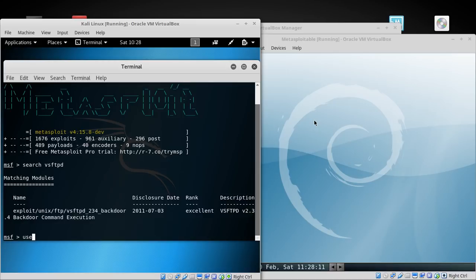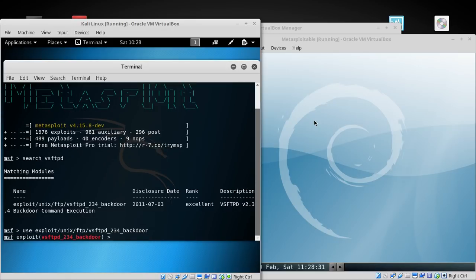So type use exploit unix ftp vsftpd 234 backdoor. Enter. Alright, now the exploit vsftpd 2.34 backdoor is selected on the Metasploit console.